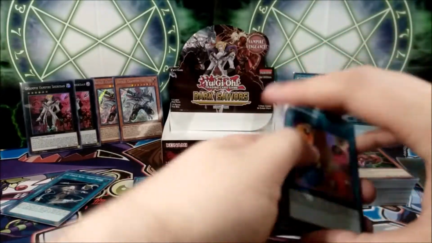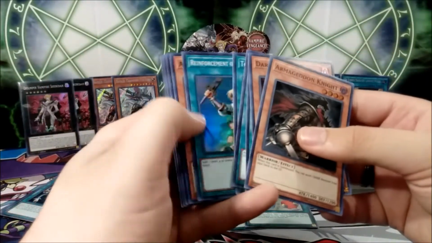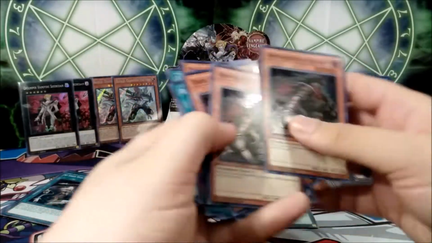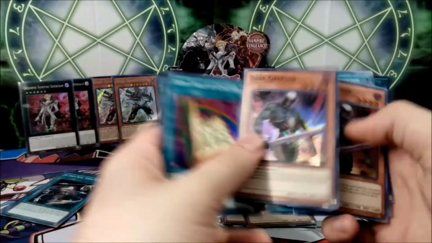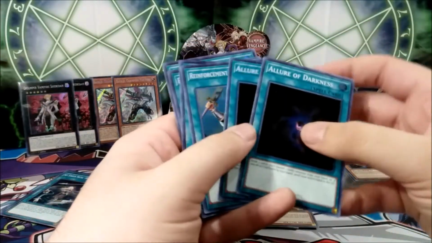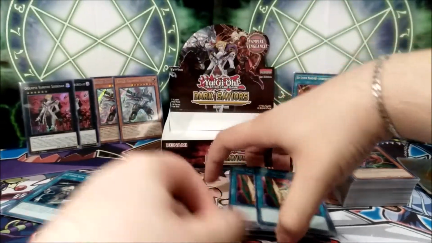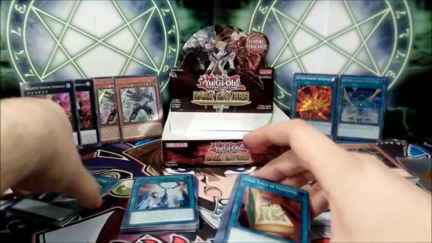For our other supers, which are more staple-like, we have 2 Scapegoats. We have 2 Armageddons, I believe. Yep, 2 Armageddons. We have 2 Dark Grepher. We have 2 Allures. Wow, we have 2 of everything. 2 Allures, 2 Reinforcements, and 2 Toon Tables. Pretty good cards right there, actually.